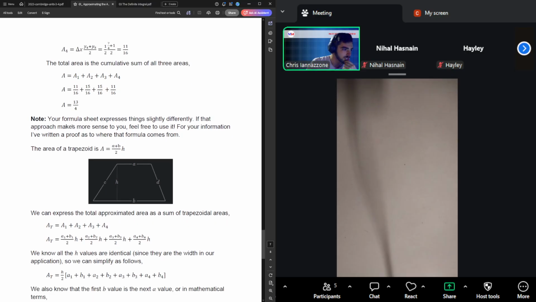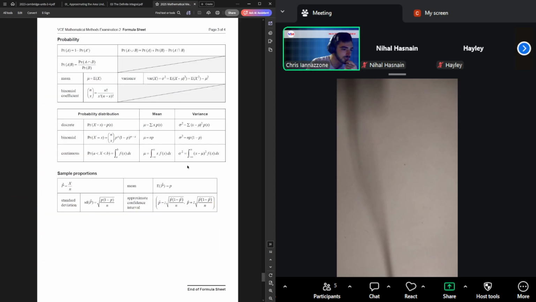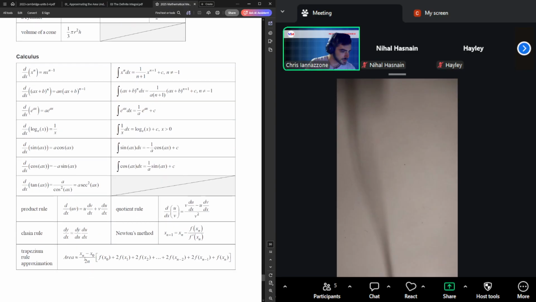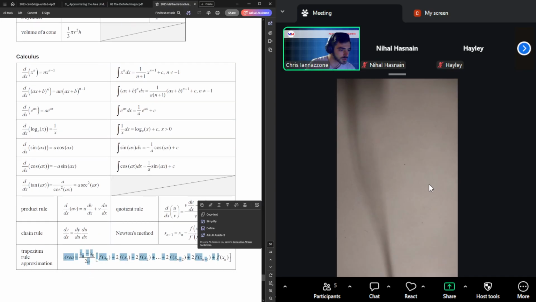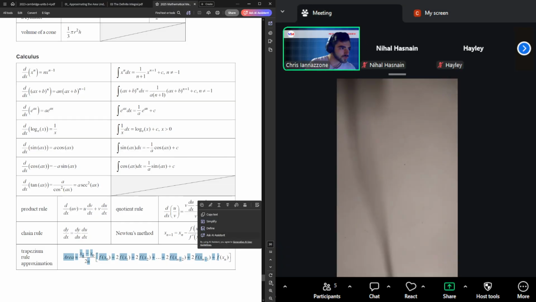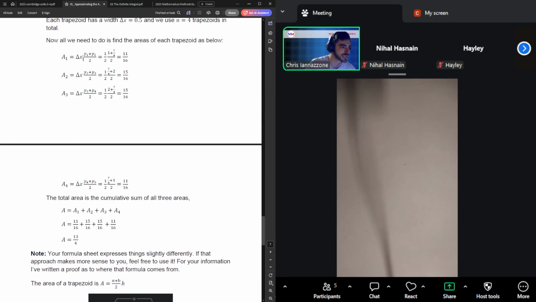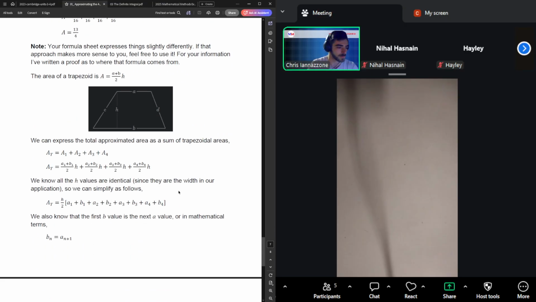So what am I going to go on about here? Well, you actually have a formula sheet for the trapezoidal method specifically. I'm going to pull that one up now. And you might look at it immediately and be like, okay, what does any of this stuff mean? Right, I've got a whole bunch of f's in there and some x values. What we're essentially doing is rearranging and redescribing this sequence here of adding up a bunch of trapeziums.